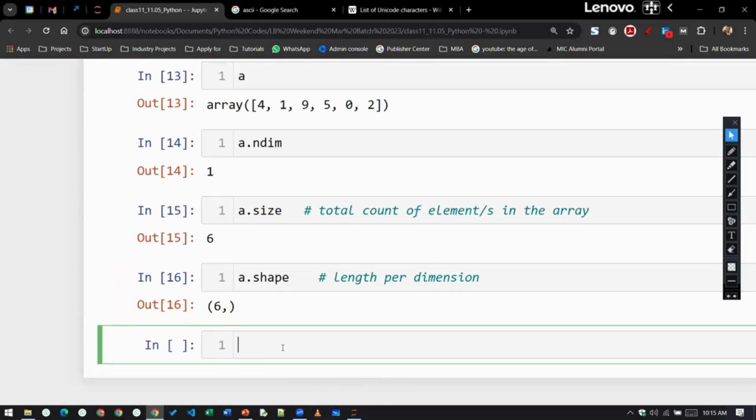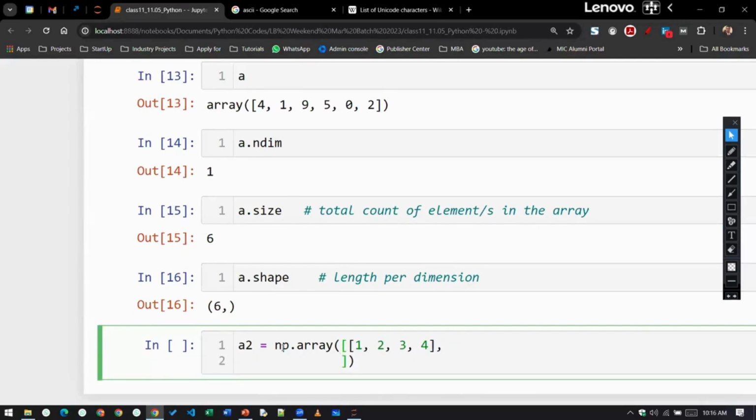Suppose, class, I'm creating an array, a2 equals np.array. I can create a list of lists: 1, 2, 3, 4, then another list 5, 6, 7, 8. So you can see the nested list.